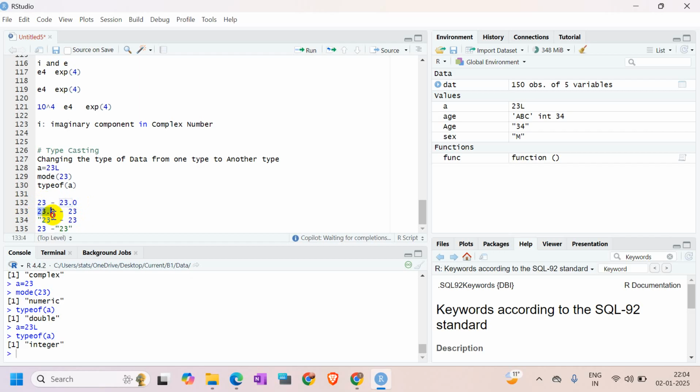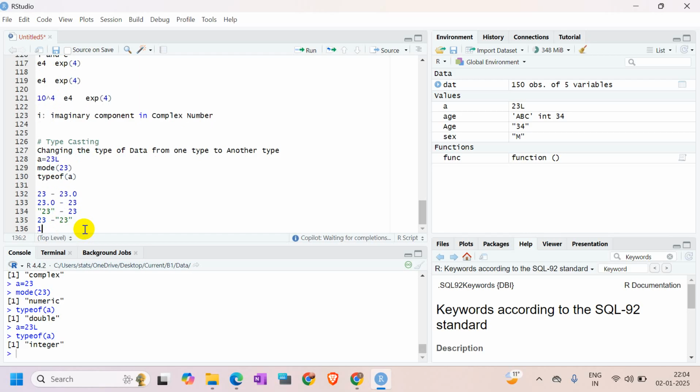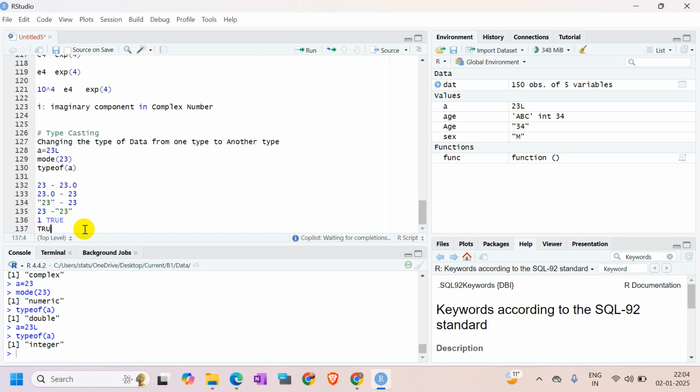Here from double values to integer values. Here from character value to numeric value. Here from numeric value to character value. Also 1 to TRUE, or TRUE to 1.